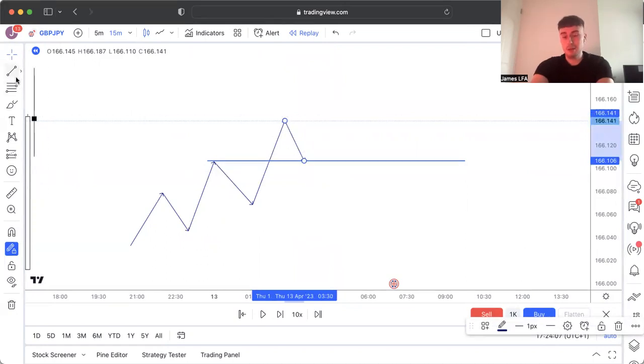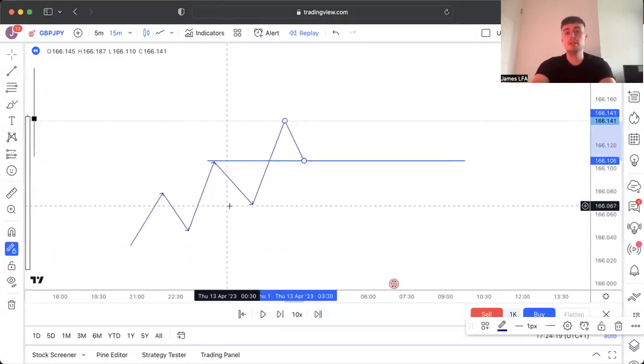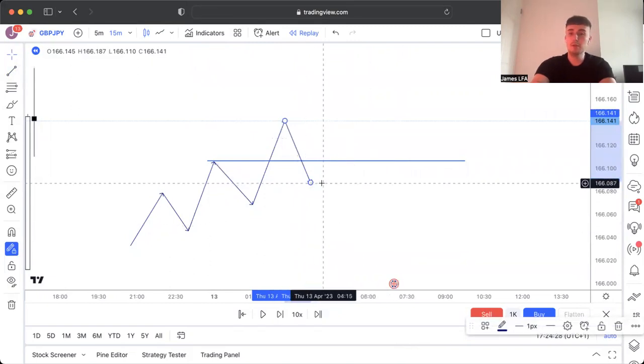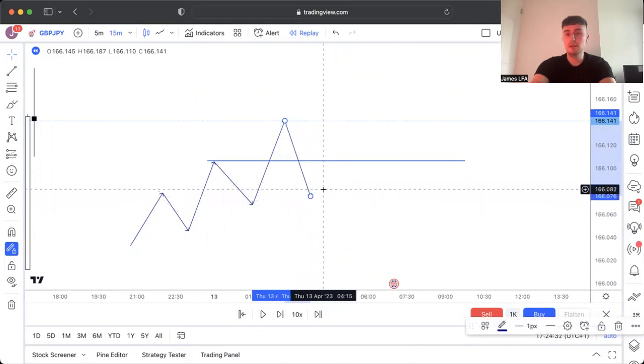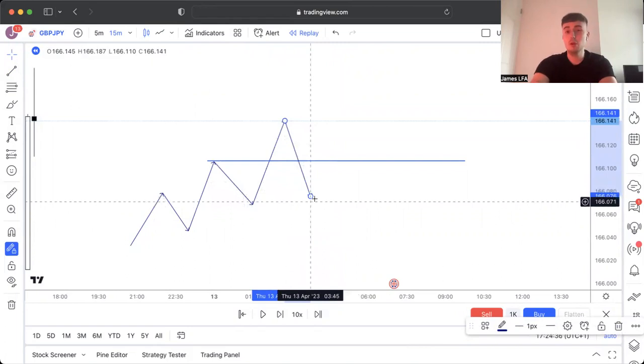So how do we then capitalize on the markets when we don't have these situations? To do that, we need to consider how structure actually moves and what would still be valid structure. Because in this situation, we're taking a buy based on the fact that price is stepping up, right? We've got higher highs, higher lows. Now, if price pulls back down here, is it still valid for a buy? Yes, because we still have a higher low. We've not got a lower low formed. Down here, exact same thing. If price pushes up, it's still a higher low or it's still not a lower low formed.